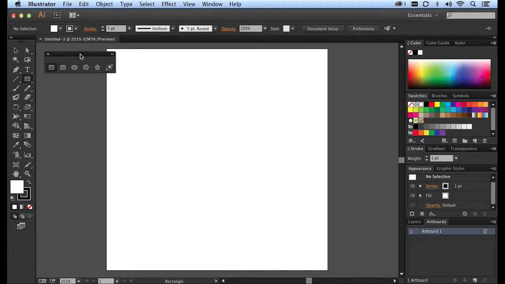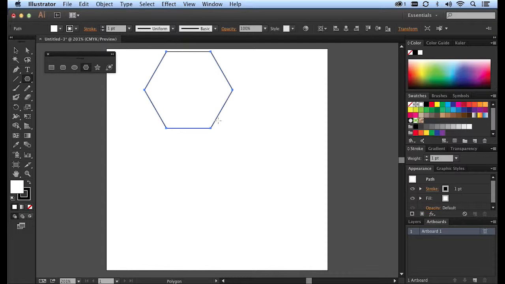For this particular shape, I'm going to use the polygon tool. The polygon tool, if I click and drag, gives me a 6-sided shape that I can use any which way I want, but there's a couple key tricks that are really going to help you be effective in using this tool. The first thing is, I like to hold the Shift key when I drag this tool. Not because it's going to keep it proportionate, but holding the Shift key will keep it locked to the page orientation, and it will give me a nice straight shape. I can customize and transform this afterwards by rotating or scaling, but holding the Shift key will give me a straight shape.